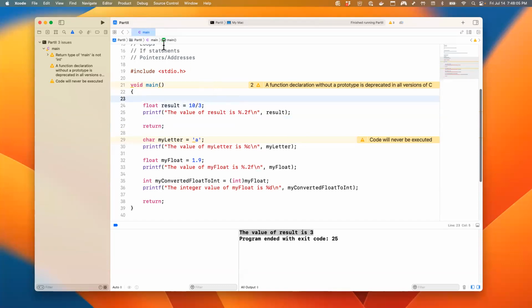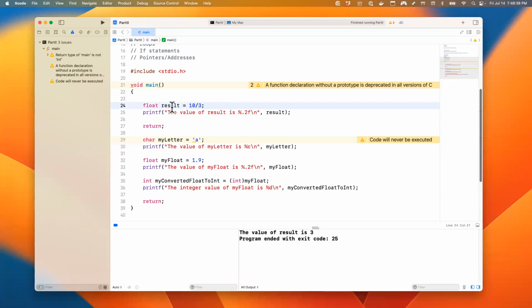Now, of course, I can play and I can show you what the answer is going to be. But maybe I should tell you before that it's not going to be 3.33. Because remember, when you're dividing an integer by an integer, the result has to be an integer. So before we actually take the result and put it in a variable, we're going to have the 0.33 truncated.